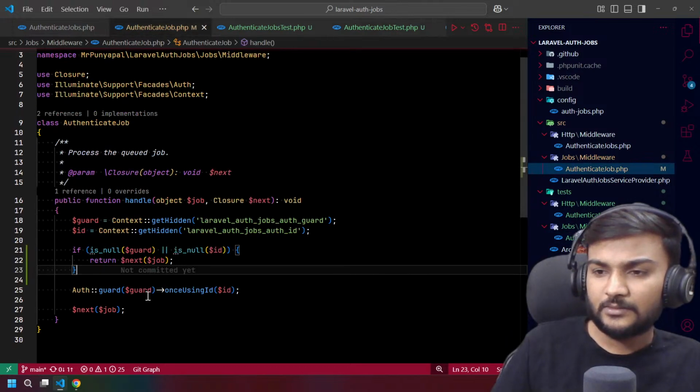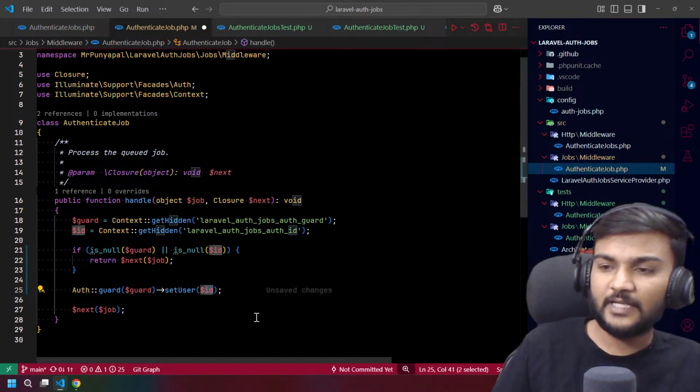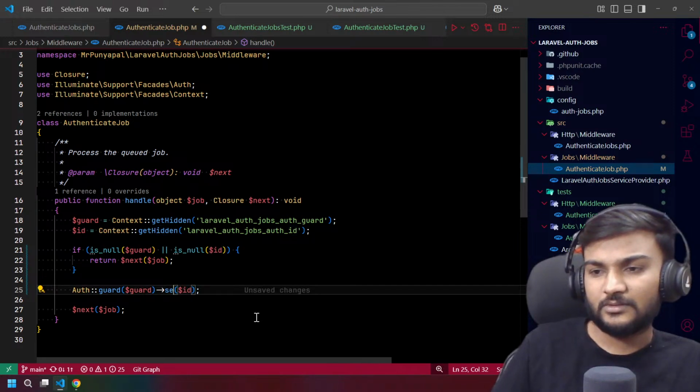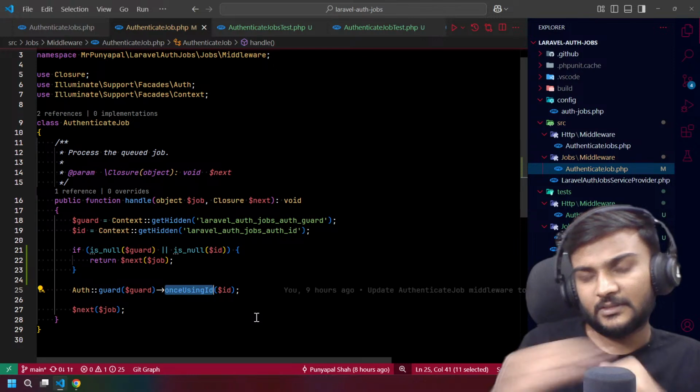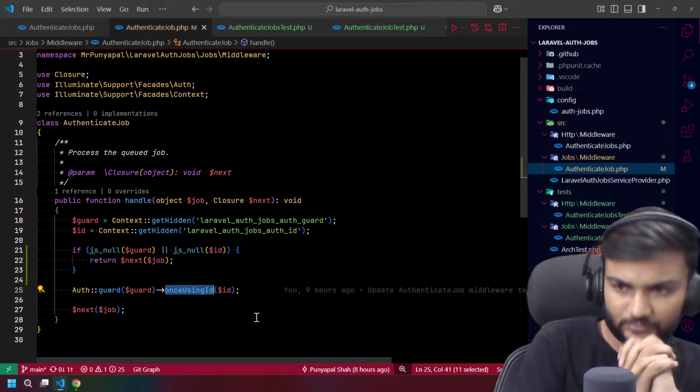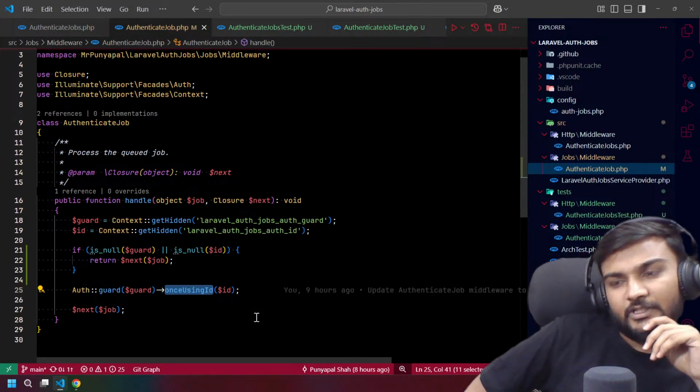Why should I set user? But it is the ID, right? No, that will not work. So if I want to use a set user, then I actually need to pass a whole user into it.